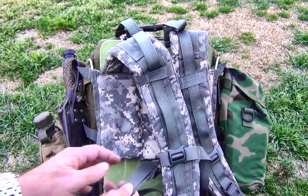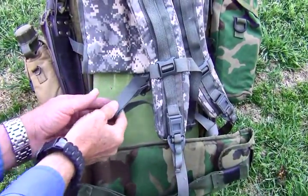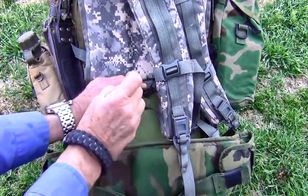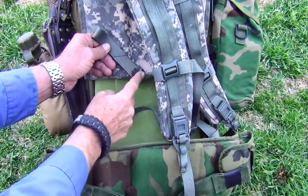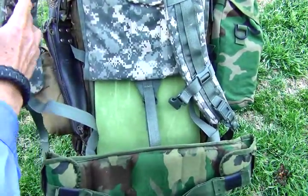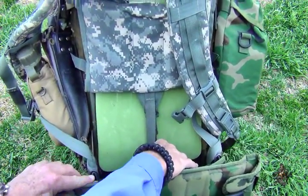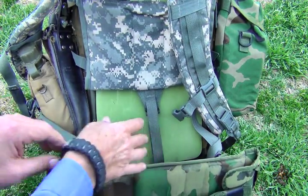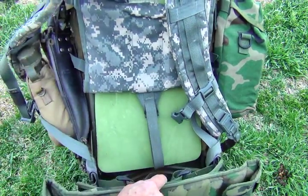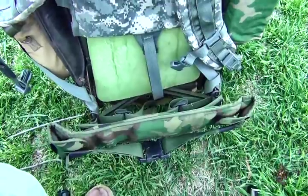There's a strap down here at the bottom, and it's supposed to go down to the bottom of the Molle gear, turn around, come back up, and tie back into this buckle system right here. Well, on the Alice frame, I should say, there is no place to really attach it down here at the bottom per se. So what I've done is I take another carabiner, and on the frame itself down here in the bottom, let me see if I can get this at an angle where you can see that frame.